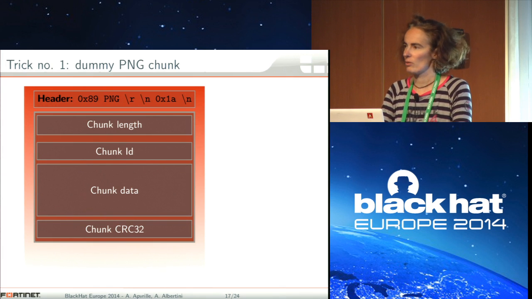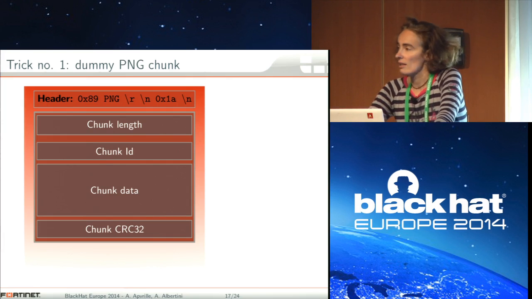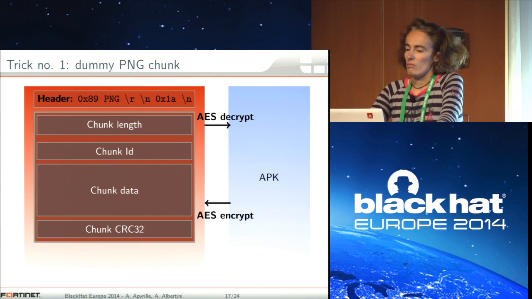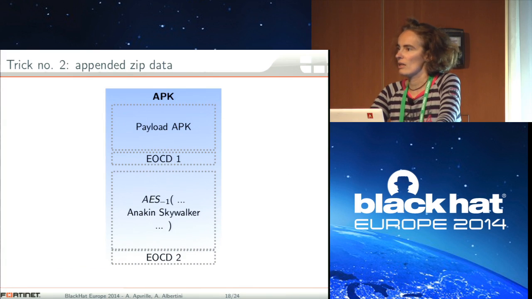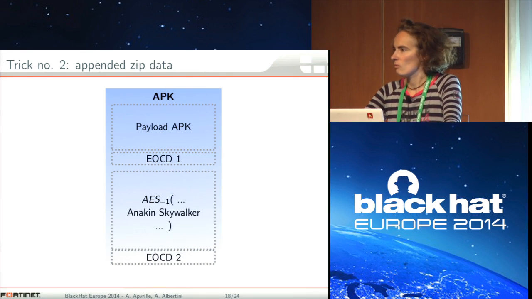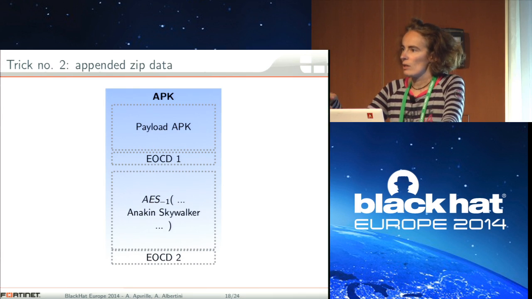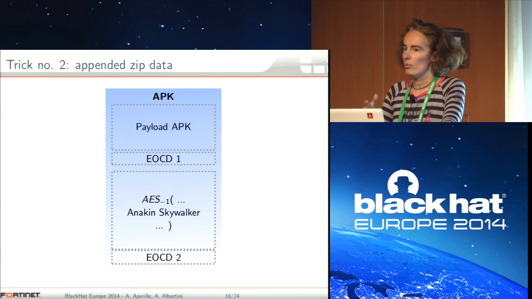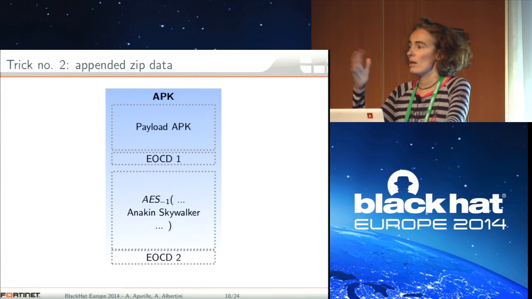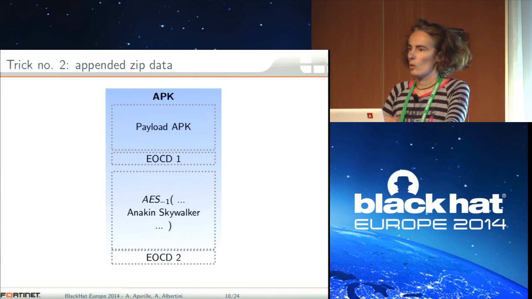And decrypt that to an application. On the other side, we've got the application. Same thing, we want to modify it a little bit so that Android doesn't see the difference, but it gets useful to us. So Android packages are just zips. In a zip, if you want, you can just append data and it will be ignored.